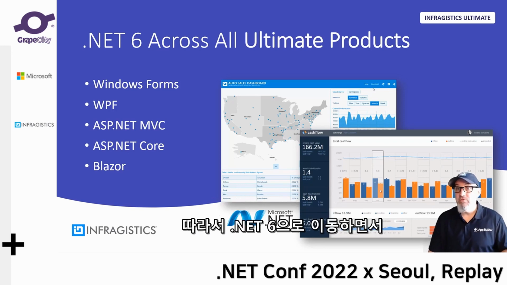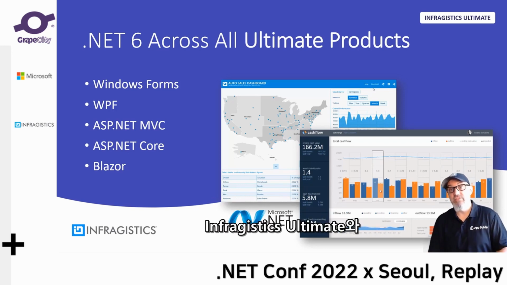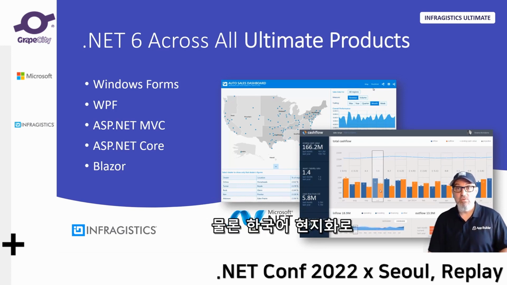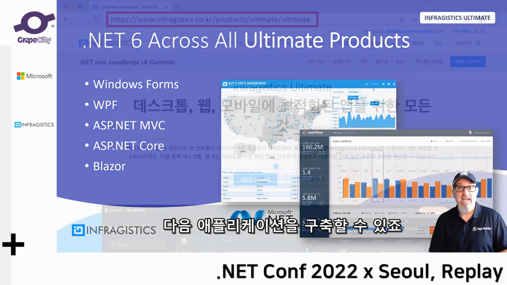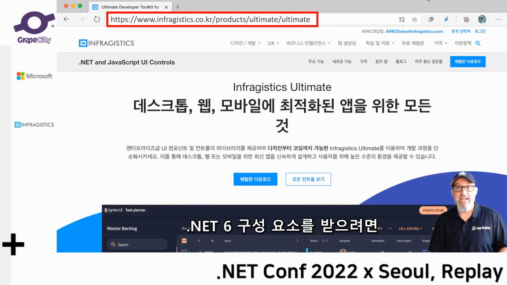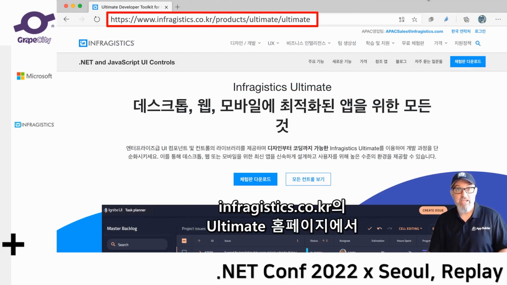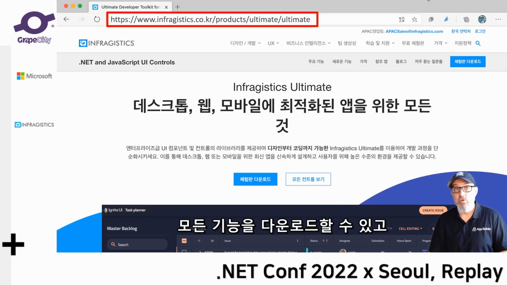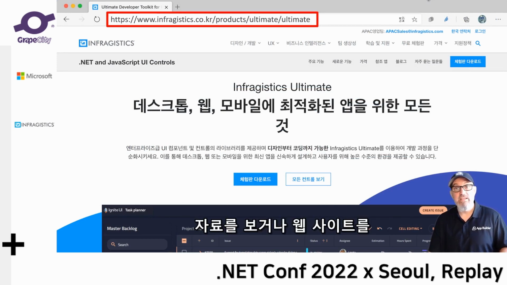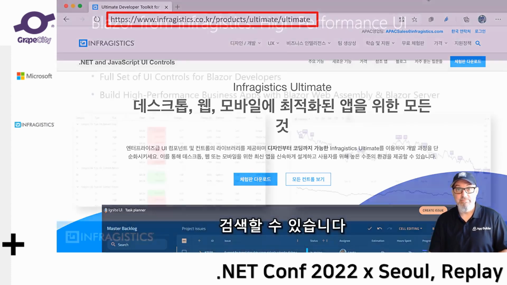So as you're moving to .NET 6, you can use Infragistics Ultimate, localized in Korean, of course, to build your next application. To get .NET 6 components, go to our Ultimate homepage off of infragistics.co.kr, and you can download everything there. You can read the documentation, or you can just browse the website.